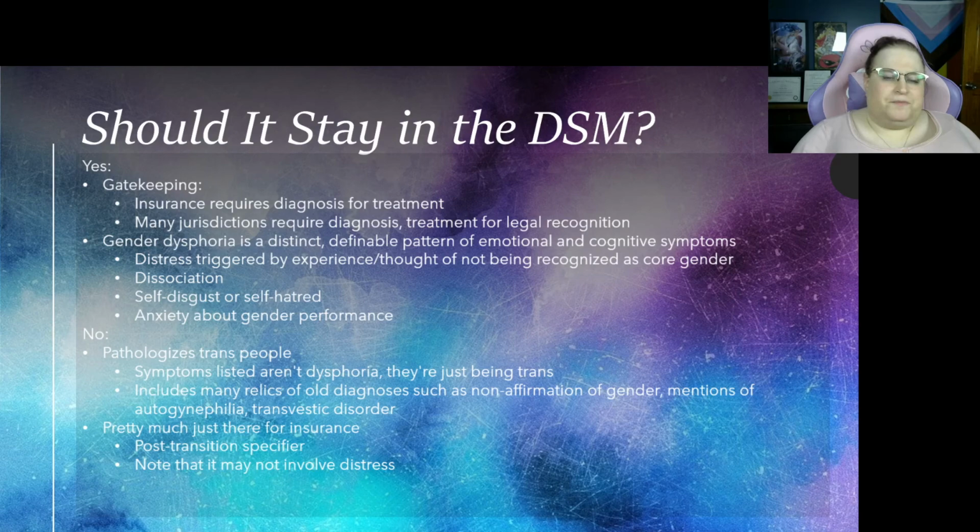There's also the note that it may not involve distress. Distress is a criterion, yet it also says that it's not necessarily present. So it's both required and not required, because it's not a disorder if distress isn't present. But again, there exist people for whom transition represents a substantial quality of life improvement, but who are not actually dysphoric. And so this diagnosis exists for them, who don't have distress.